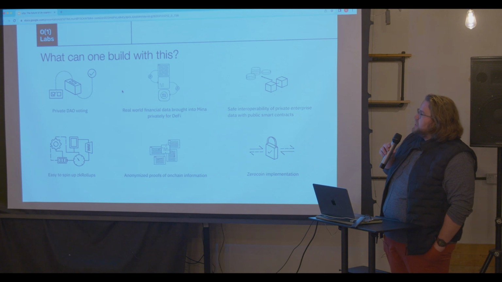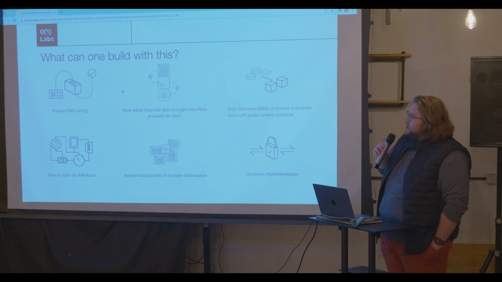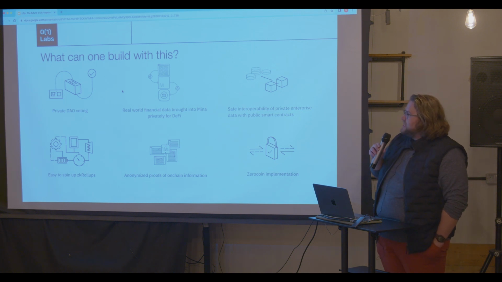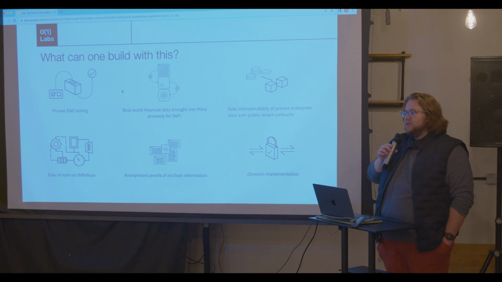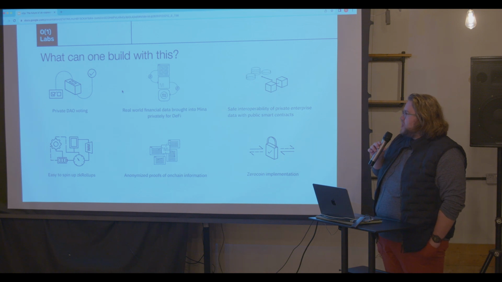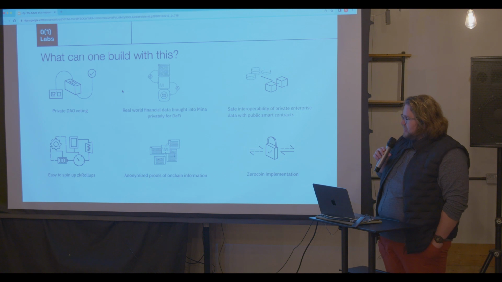There's also an entire stack of real-world data and private DeFi application topics that you can do, that we'll also talk about in a second. All sorts of privacy in DeFi and protocols. There's also a big part when it comes to safe interoperability of not only private enterprises or public smart contracts, but also peer-to-peer proofs. You can very easily and very efficiently interoperate peer-to-peer applications and smart contracts. So that's a very interesting one.